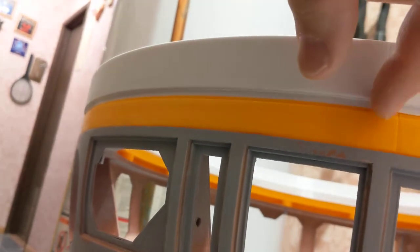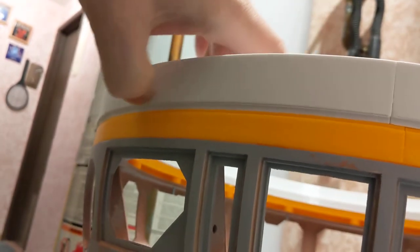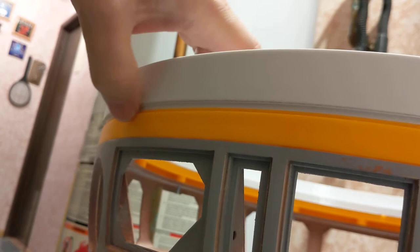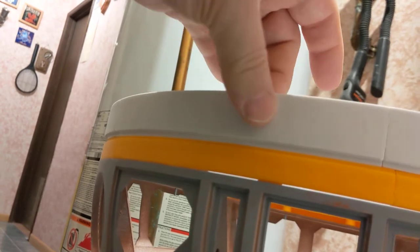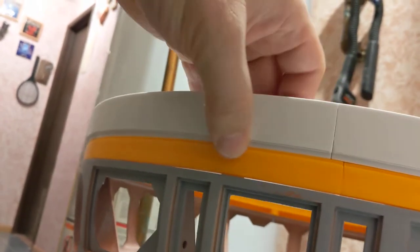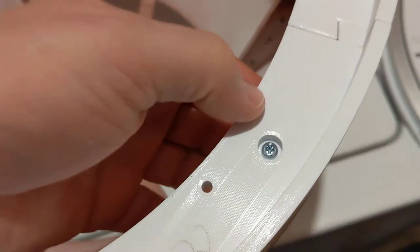But, and it probably won't show here, the white PLA might be PLA plus. Again, I'm not sure what printer I printed this on. I probably should have written that stuff down. It didn't do this overhang very well. So there's some slop in the middle that I imagine is going to be a pain in the neck to clean up. So I don't know if I should try reprinting one of these rings and see if I can get that overhang to print a little bit cleaner or not. Again, might be reprinting the dome too.